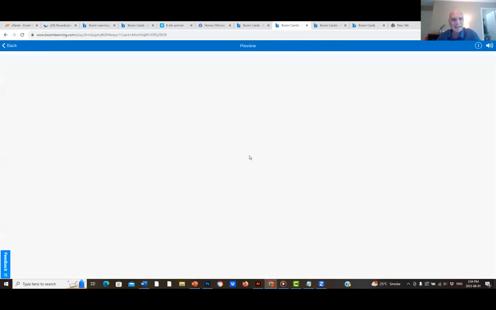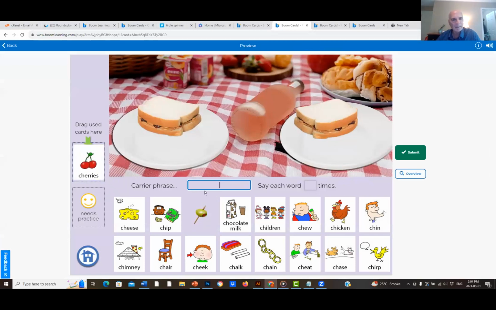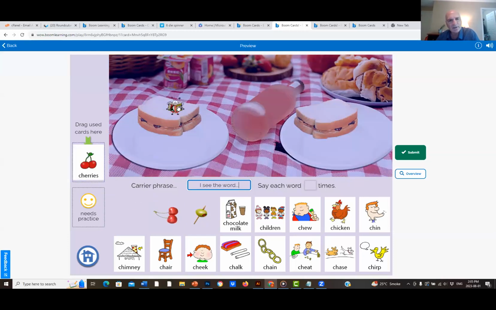But if you can see here, this is an open thing for a carrier phrase, so I can type anything in here and it's okay. So I use this text box a little differently. Whoops, I have to be able to type. I see the word... and then they'll have to name a word, like I see the word chocolate milk. But we can put different things on the plates, or we can put these little ladybugs.